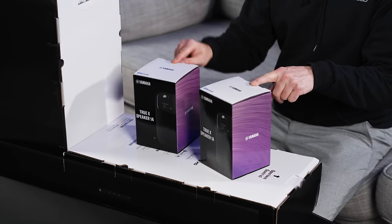But Caleb, you say, wireless surround speakers have existed for a really long time. Yes, they have, but these are battery powered. But Caleb, you say, wireless battery powered surround speakers have existed for quite some time. Yes, they have, but these are different. These are also Bluetooth speakers. Yeah, makes sense, right? I mean, why hasn't this product existed before?